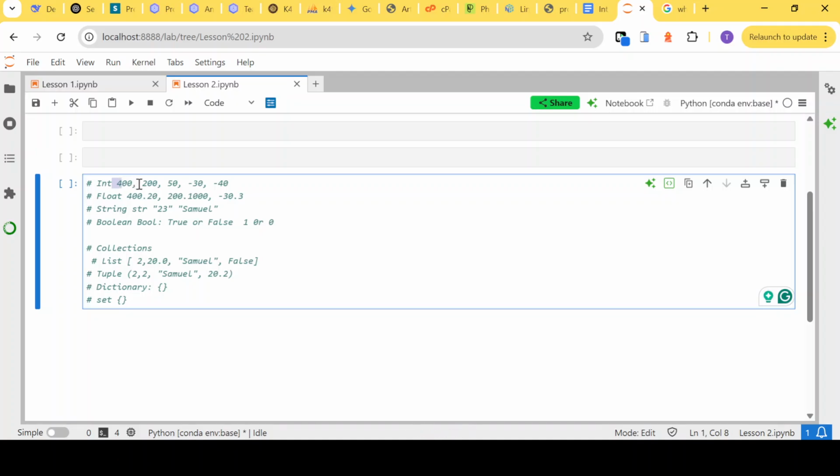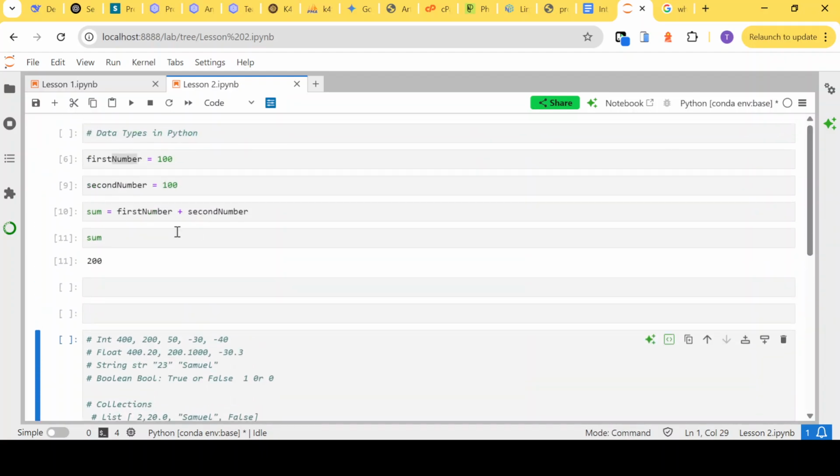So you have something like 400, 200, 50, minus 30, minus 40. An integer can either be negative or positive, but provided it doesn't have any quotation mark around it or a decimal position, then that number is called an int, or an integer in other programming languages. That is a very basic example.